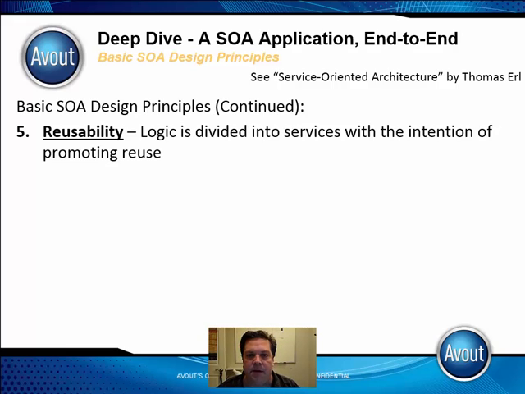That's a perfectly fine web service. But if the developer is smart enough, they can make that code generic enough to say, you know what, maybe in the future we don't just want to do personal credit checks. Maybe we want to do credit checks on organizations. Maybe we also want to do credit checks on government entities, something like that.